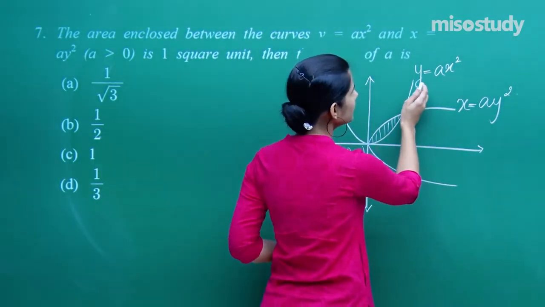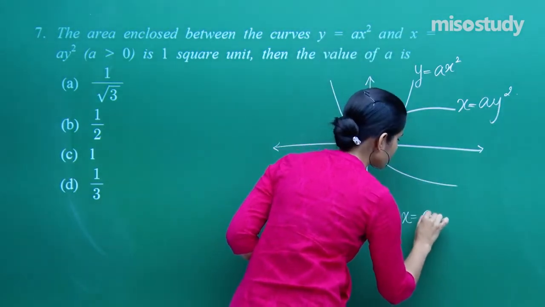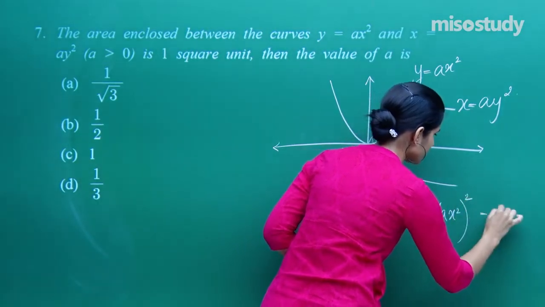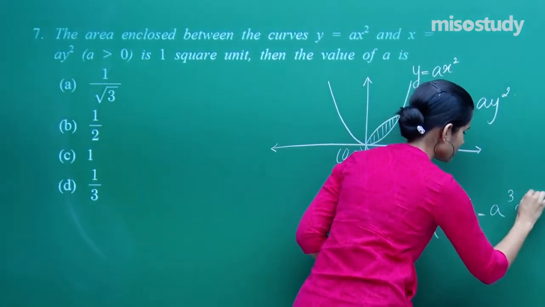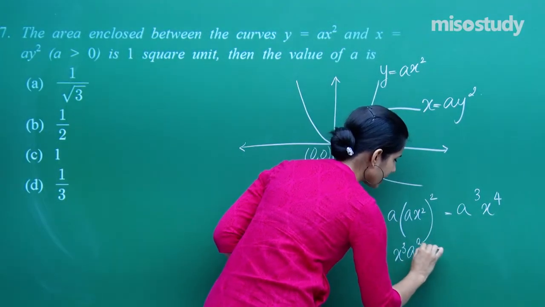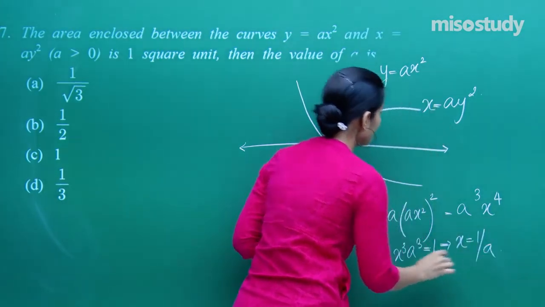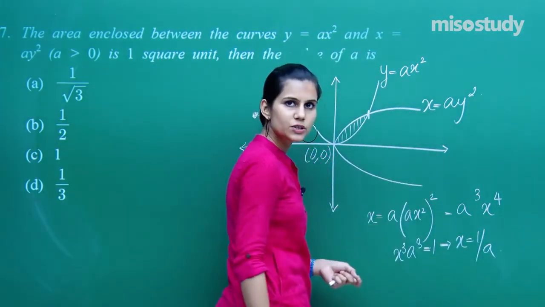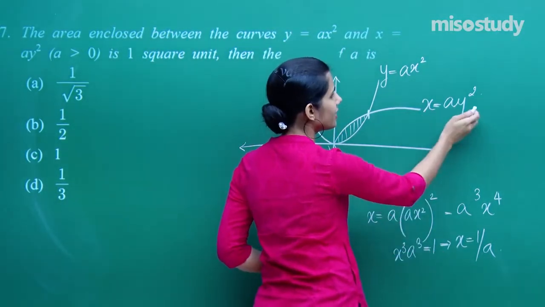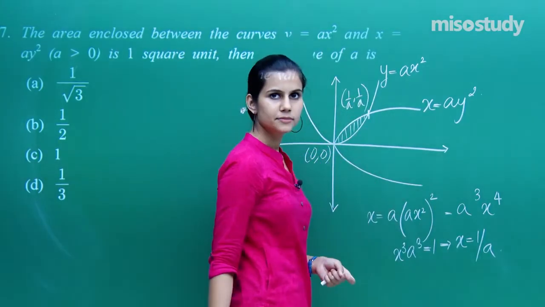But what is this? For that we need to interpret this point, which is the intersection point of these two curves. Now from here, y is equal to ax square. If I plug it in over here, I get x is equal to a y square, which is a times ax square whole square. So this gives you a cube x to the power 4. One x gets cancelled. You are left with x cube times a cube is 1, which implies x is 1 by a, because this point you know is lying in the first quadrant, a has to be positive. x is 1 by a. When x is 1 by a, y is also 1 by a. You get 1 by a comma 1 by a.